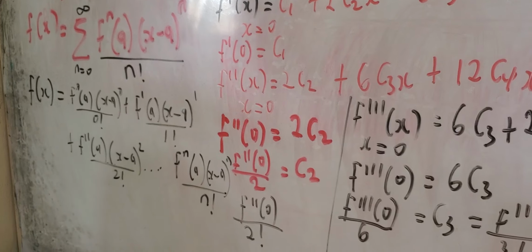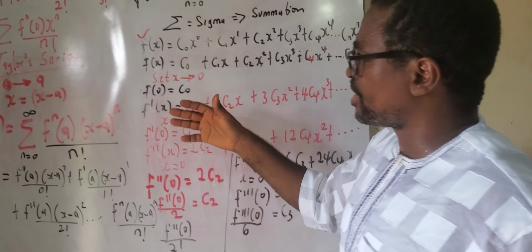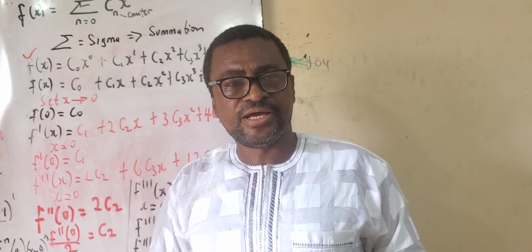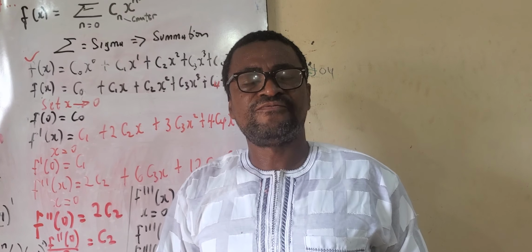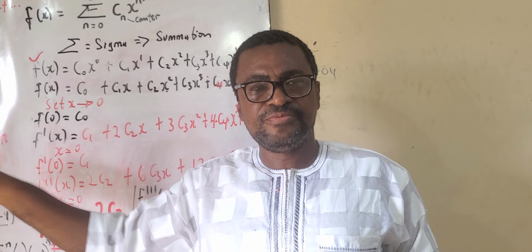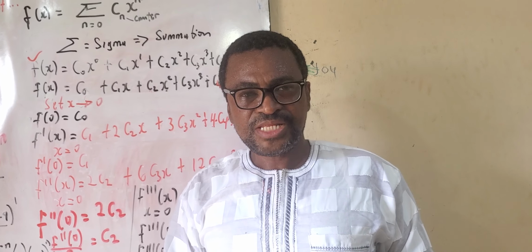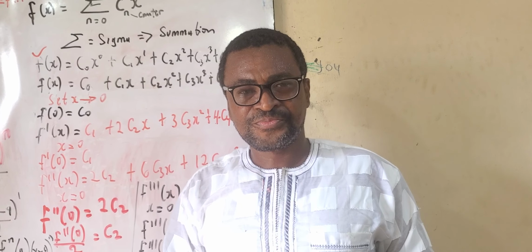So I've been able to introduce these concepts of polynomial, and then by the expansion of the polynomial, I've been able to generate what is called Maclaurin series, and from Maclaurin series, I've been able to also introduce what is called Taylor series. I believe you have learned one or two things concerning my presentation.